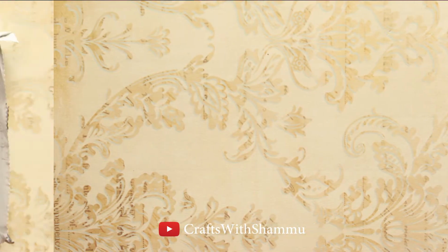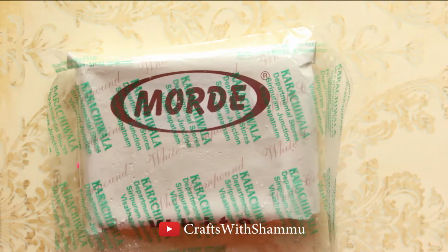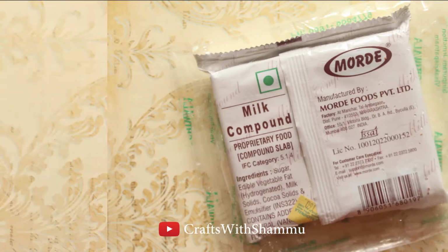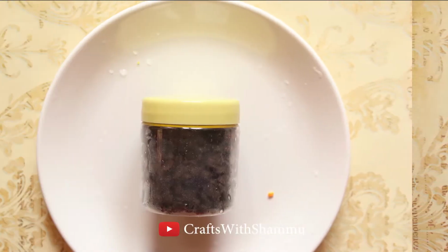Firstly, you need dark chocolate compound, white chocolate compound, milk chocolate compound, few nuts, choco chips.